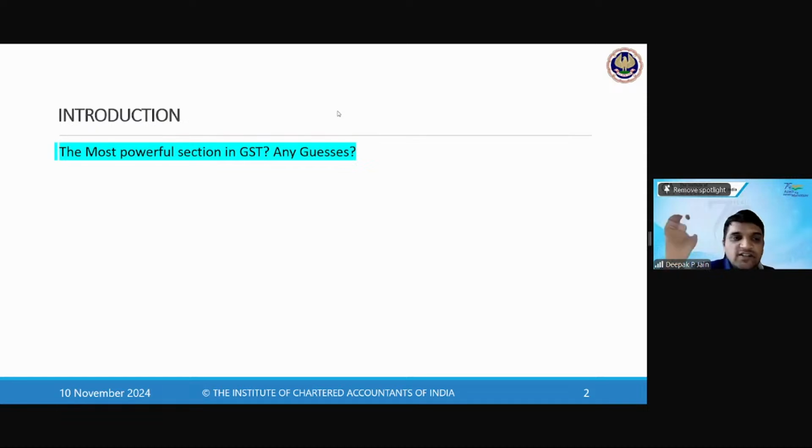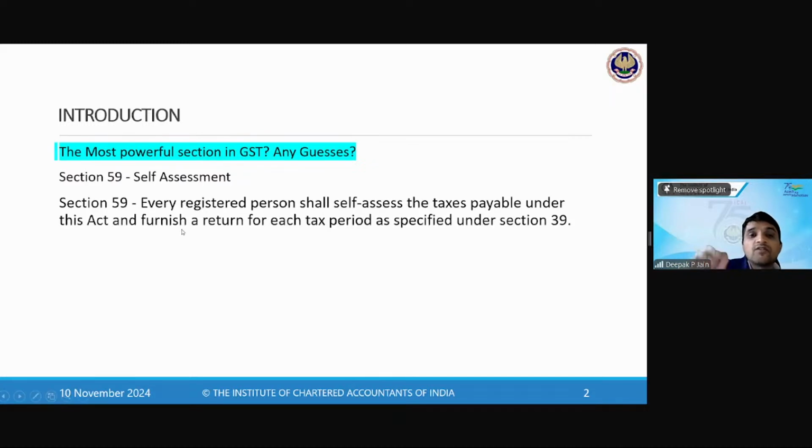So there are various sections which are there. Okay, but Shoaib and Om Krishnom have given the correct answer. The important section is section 59, which is on self-assessment. Because input tax credit, supply are all there. They're definitely important because unless supply happens, nothing will move under GST. And the backbone of the GST we call as ITC. So ITC is also important. That is all correct. Lekin once we follow that, then we have to file a return.